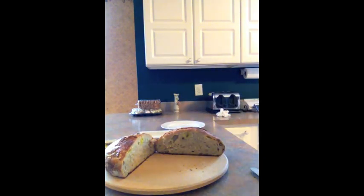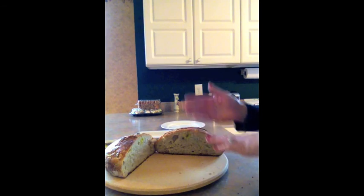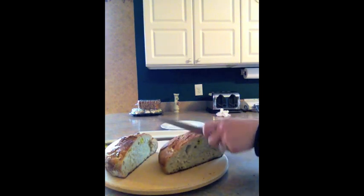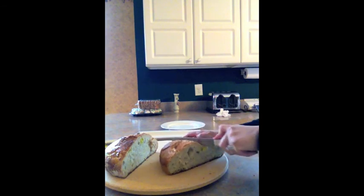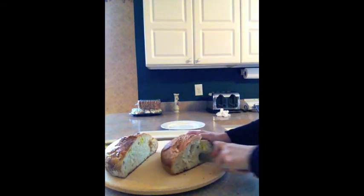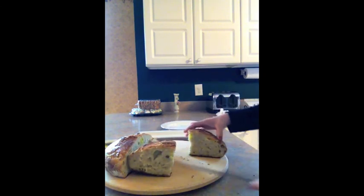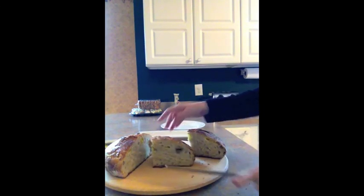It looks like maybe I could have used even more, but when I was folding it over in that process, you could see that it was quite a bit. I see some of these olives here on the outside, so maybe next time when I fold over, I'll sprinkle a few more before I do folds number 3 and 4 and see how that works out. But this looks pretty good. So I'm going to cut this again. And then there's a nice olive right there.